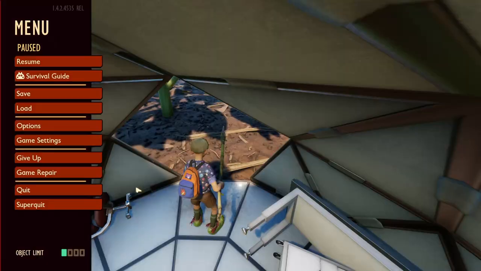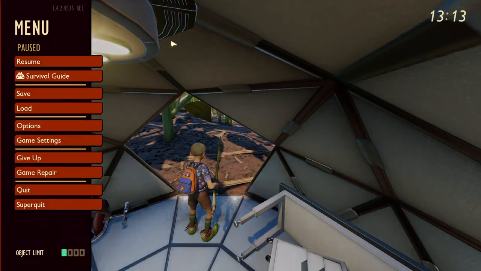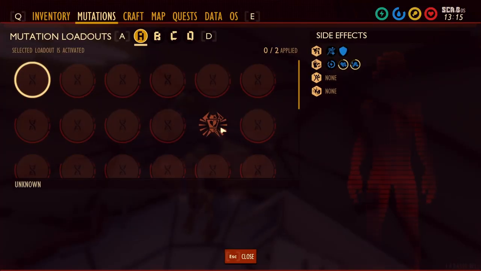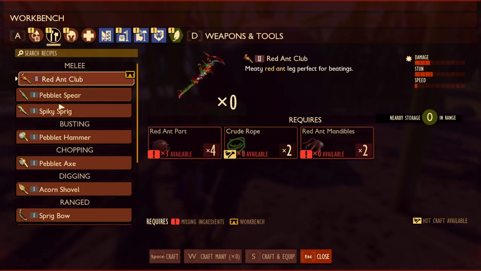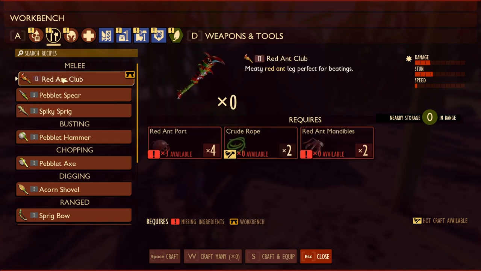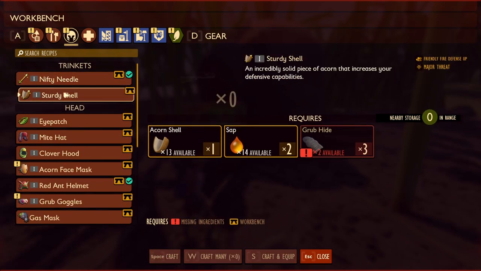Oh yeah, you see that line on my HP? Like right here? Alright, now let's see what happens if I take away the upgrade. Oh, yeah, that gives a lot more. I like it. I'm glad I got it. Oh, the ant one's so much better. This one has bleed, though, but I'd rather have the more damage. So I need more ant parts. And mandibles. I think we have to kill the... I said that probably wrong, but don't judge me.